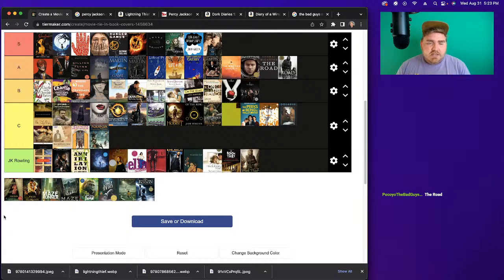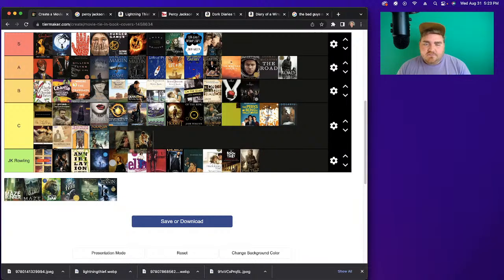Okay, Water for Elephants. Haven't read this one. I actually started this one, and it just wasn't for me, but I did watch the movie. I don't think the movie cover does it justice at all compared to the original one. The original has something mysterious about them walking through this dark circus tent. The only thing I think they did a good job of is maintaining the font, but I don't know why they didn't do the little wavy version of elephants on the movie version as well. I'm actually going to put this one at C.